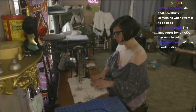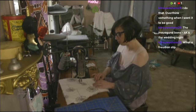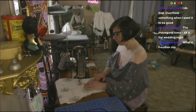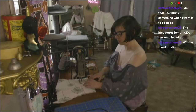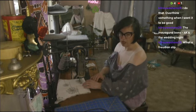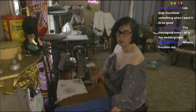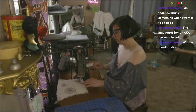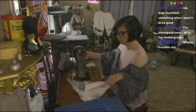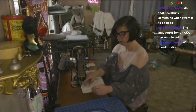This is a nice kind of introductory pattern. I think so far the hardest part was figuring out how to print the pattern, and there was a little bit of pattern modification needed, but the shape of this made it easy because you could just adjust. I could see where somebody might need to do oodles of adjusting in different things, but fortunately I only had to do a little bit, i.e. transform a gore into a dart. I didn't need as much, and I'm not going to pad myself to look like a cone. It's not going to happen.